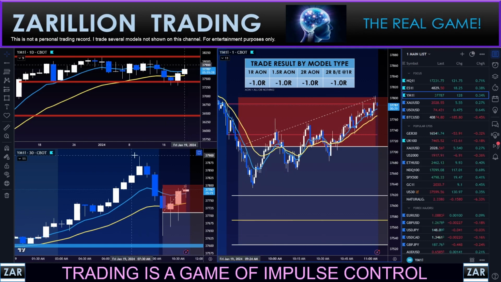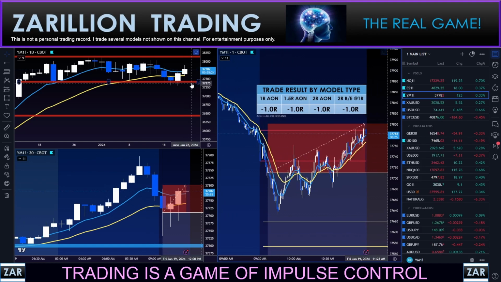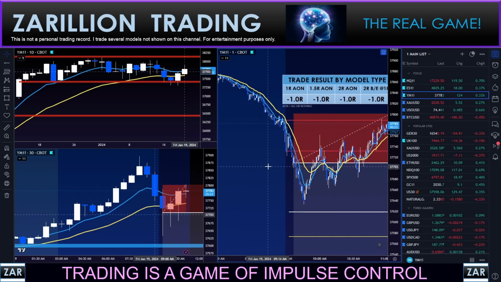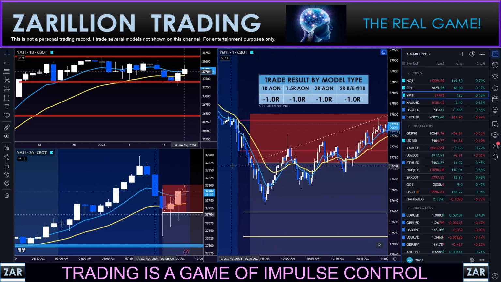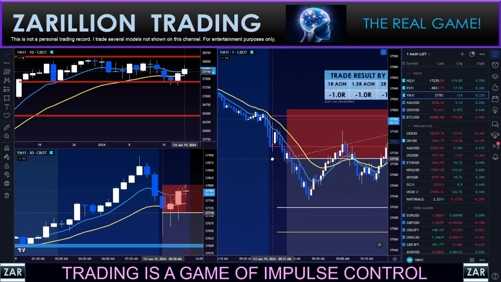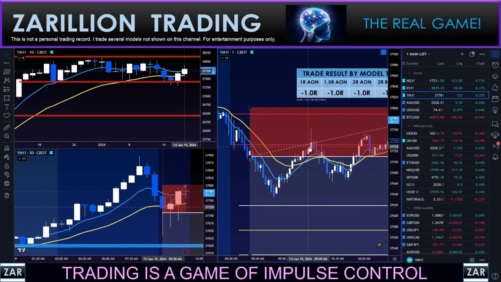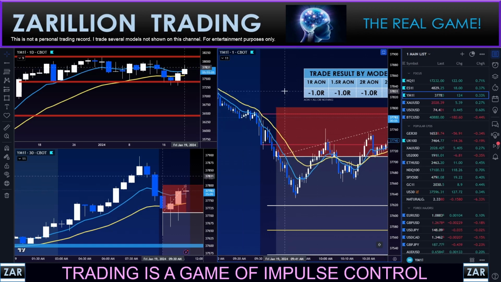But there it is, guys. This was a trend continuation trade. The idea, of course, was to continue on down here. We're in a kind of free fall, and then we got this little pullback. Not much, actually. Now that I'm looking at it, I possibly could have been a little more patient. But the reality is, after that news came out, which was right here, I likely would have entered here and still taken a 1R loss. So it's neither here nor there.